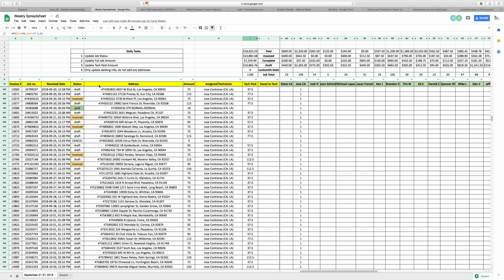And don't add any addresses in here, because it'll cause us to have a duplicate job once we do pull that job later on. So just update what's on this list daily, and get the unscheduled jobs scheduled, and make sure that the technicians, or yourself, are making daily contact with these customers, and then text or call me at the end of the day to let me know that those have been done, and that's it. If you have any suggestions, please let me know.